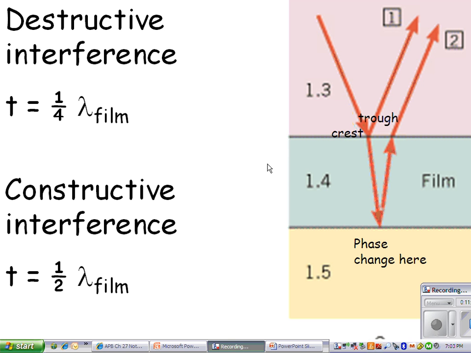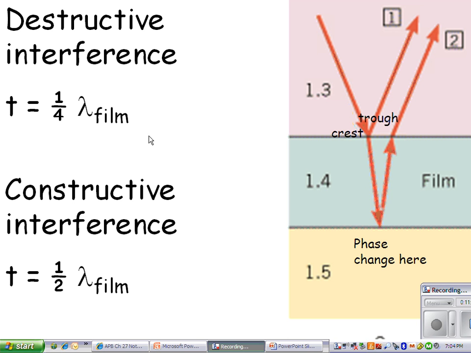Now the other interesting point to look at here is that this is the minimum thickness. This is the minimum non-zero thickness. But if you want to get to the next thickness, you have to add a half wavelength onto this. In other words, 3/4 of a wavelength, and then 5/4 of a wavelength, and 7/4 of a wavelength. And down here, if you want to know what the other thicknesses of film for constructive interference would be, again, you add a half wavelength onto it. So you go half a wavelength to 1 wavelength to 1.5 to 2 wavelengths.